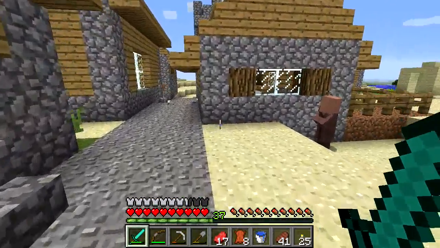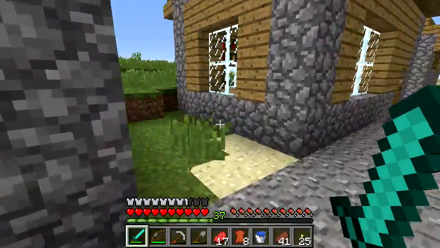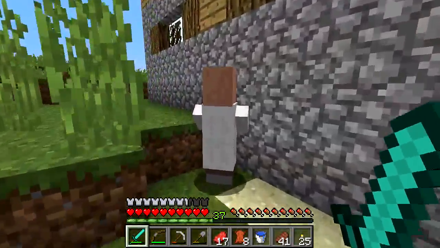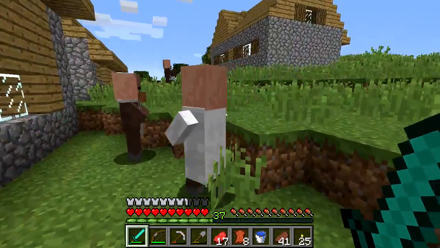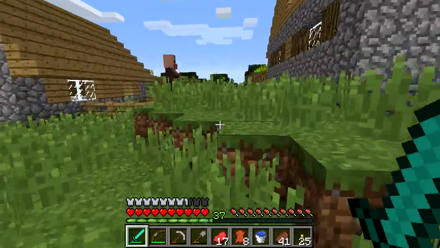I wanted to see these librarians here. Oh, hello. See what enchanted books they've got. Power 2. Not bad. I might harvest the books out of these village houses too, seeing as I'm not going to be coming back here. Projectile protection. Looting. Looting isn't bad. That's a pretty good book.